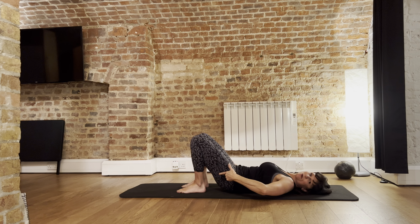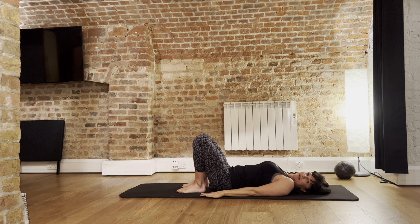You're going to curl the tailbone slightly and release. Keeping the shoulders down away from your ears, your neck is going to stay long. Squeeze and tilt and release. Squeeze and tilt and release.